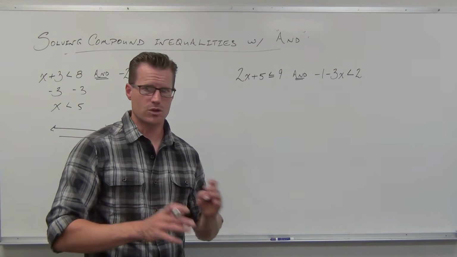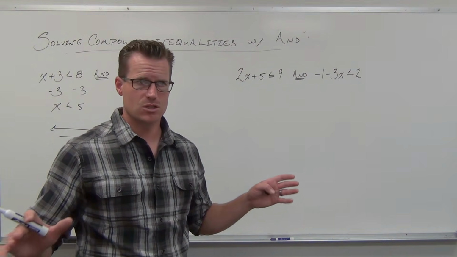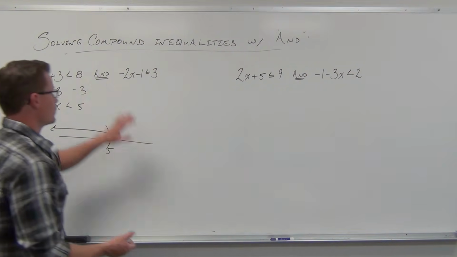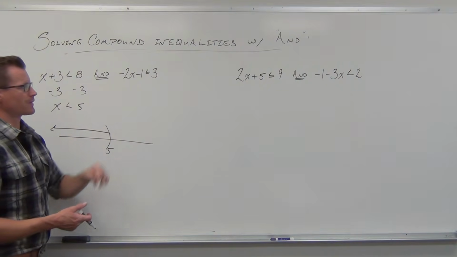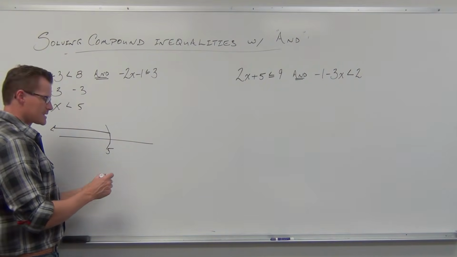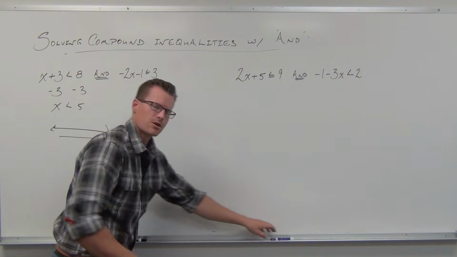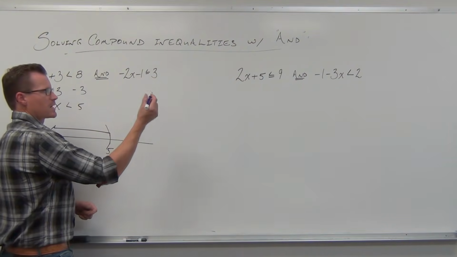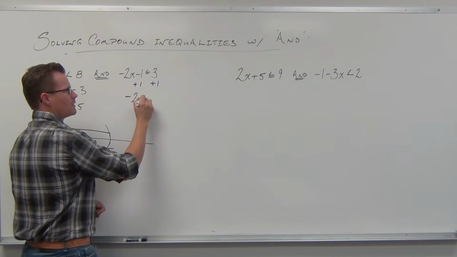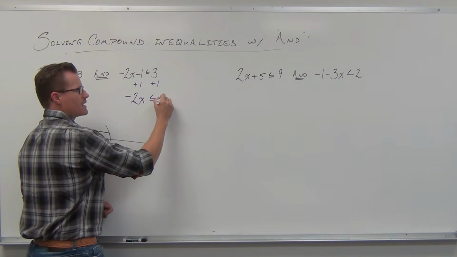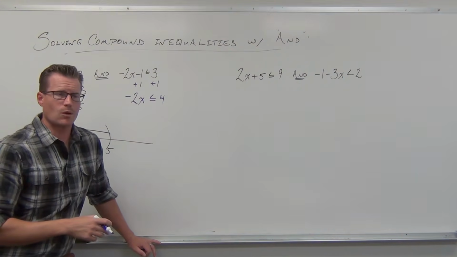Basically, these compound inequalities do not work any different. They just say, do we have numbers that work for both? So we ignore this one, solve this, graph this, then look at the next one. Here's where some interesting things happen. So yeah, we're going to get our variable by itself, and we treat it just like an equation. So I'm going to get rid of my constant, no problem. Because I didn't divide by a negative, we don't need to flip around any inequalities.